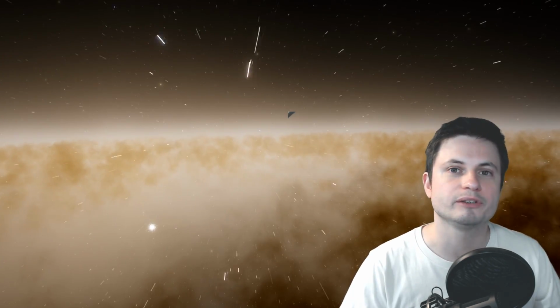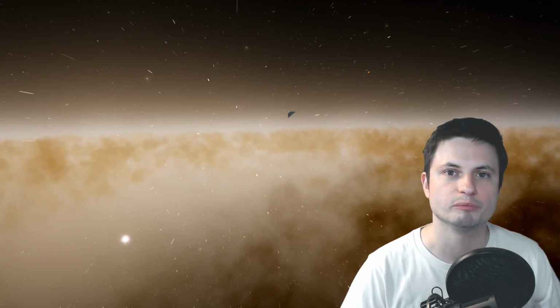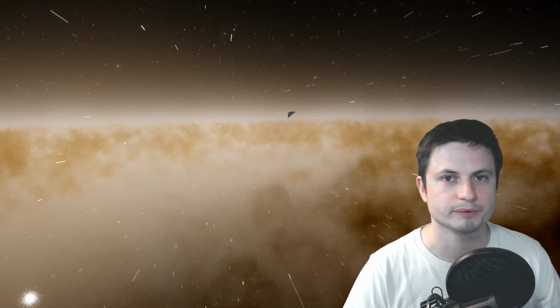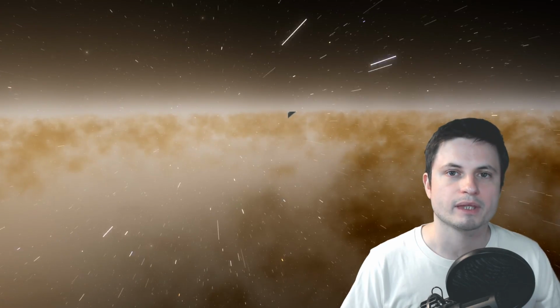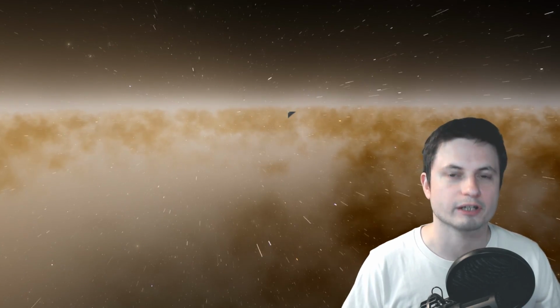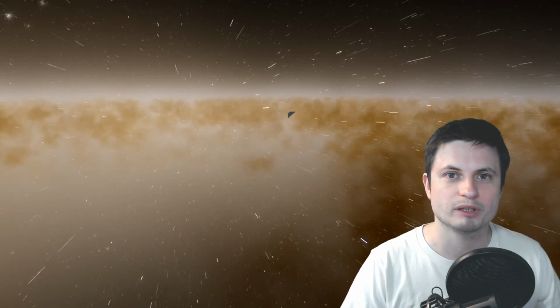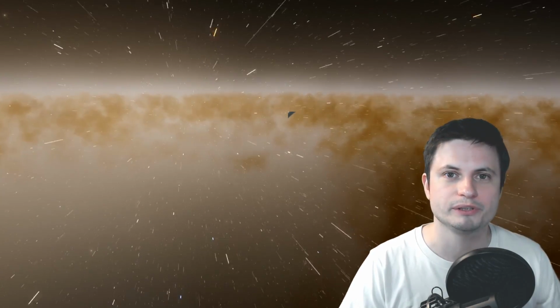Now, it doesn't mean that there's more stars. It doesn't mean that there's more visible mass. It's not the so-called baryonic matter we're talking about. We're talking about other mass, the invisible mass, the dark matter, the elusive dark matter that we still haven't really discovered anywhere, but we know that it's there because we see the effects.